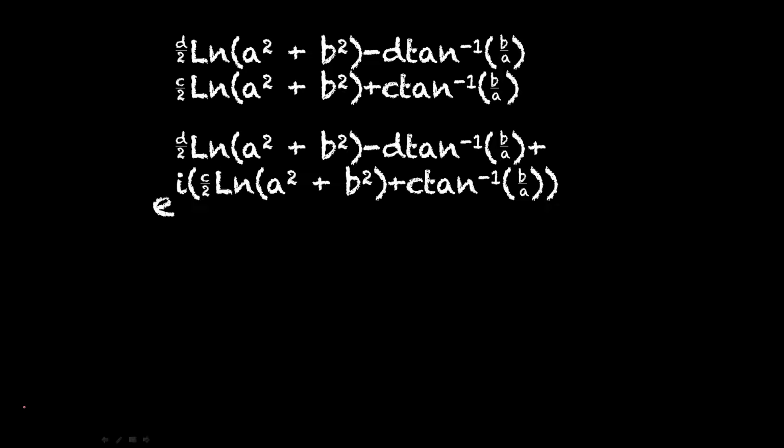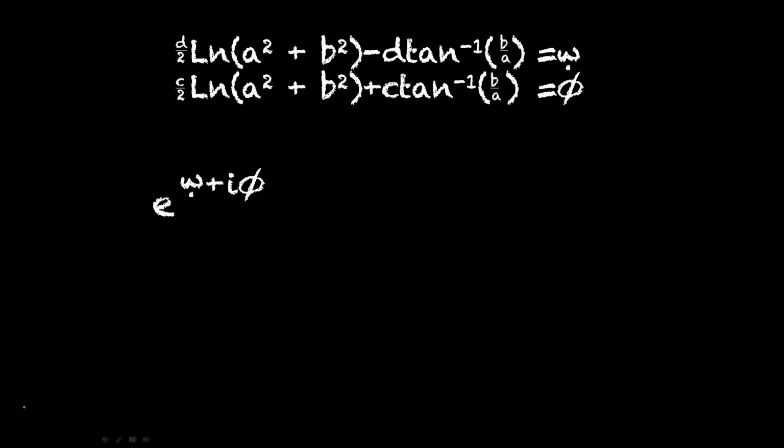So this is made up of two different things that look very similar, if you see at the top. We set these equal to omega and theta. Again, that's not an omega and that's not a theta, it's the best I could do. We can simplify that disgusting e to the power of something to just e to the power of omega plus i theta, which is the same as doing this, e to the omega times e to the i theta, and since according to Euler's identity e to the i theta equals cosine theta plus i sine theta, we can write it as that.